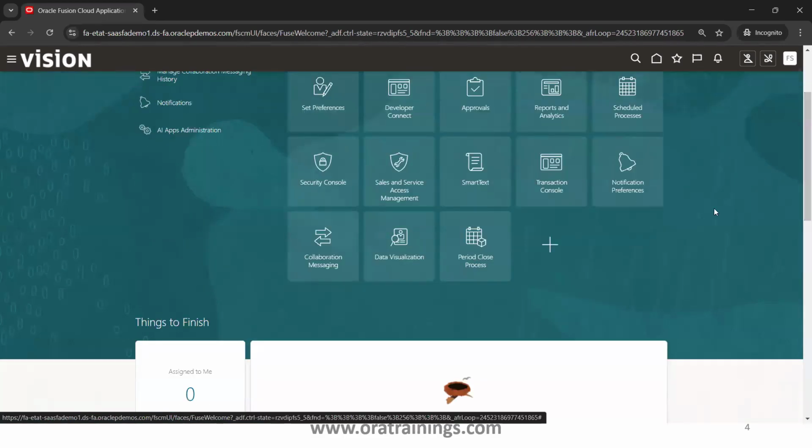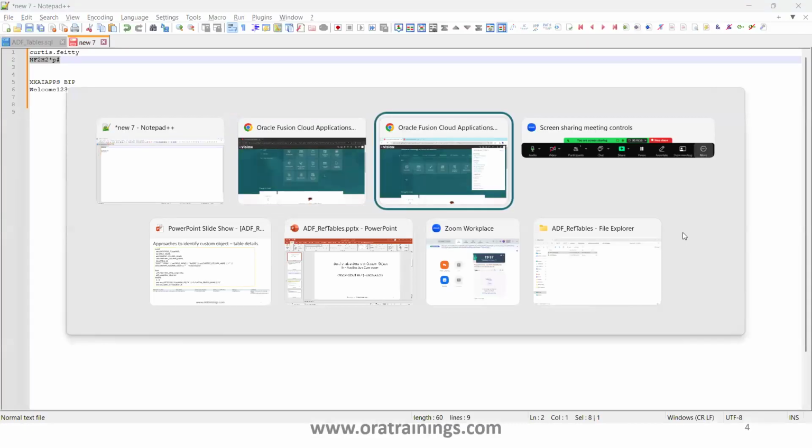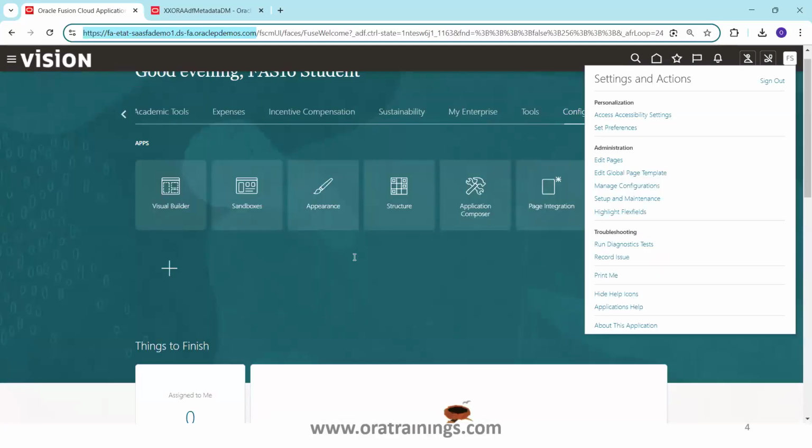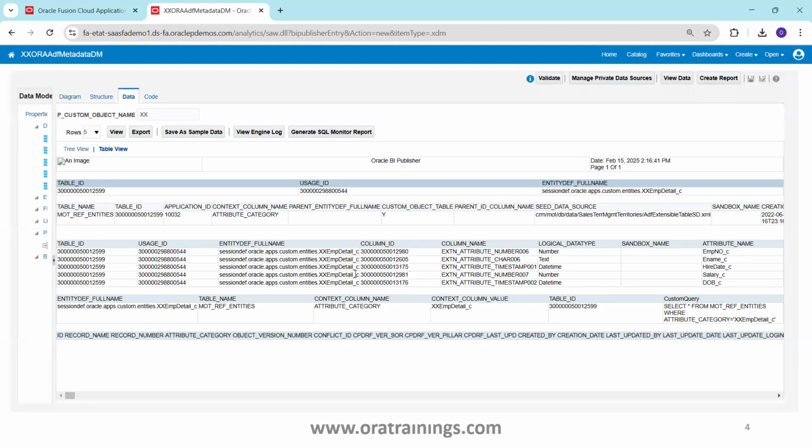our concentration was the table details, which we thought of showing. So these are the metadata table names. These are the column names which will get assigned, and this is the table name which got assigned. Right. So generally what you do, before publishing it, is always try to find out what the logical data type is, what the column name is, and what attribute name it got assigned, revalidate it, and if everything is okay, then only you publish it. So this is all about the ADF metadata tables in the app composer. Thank you.